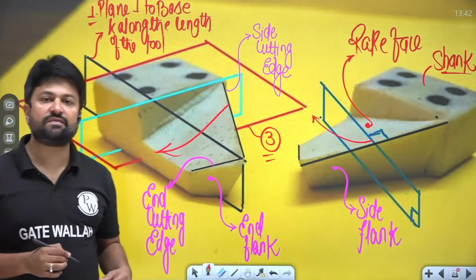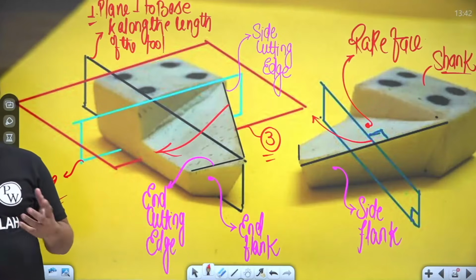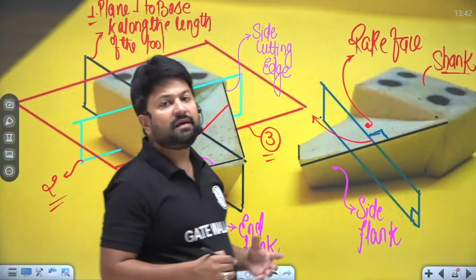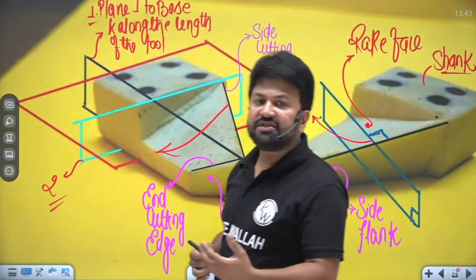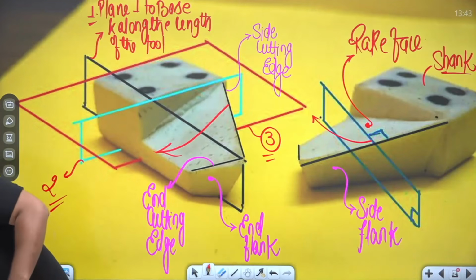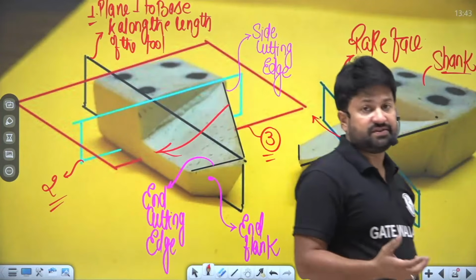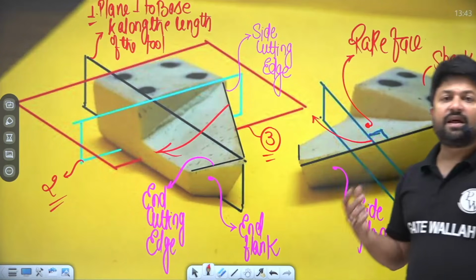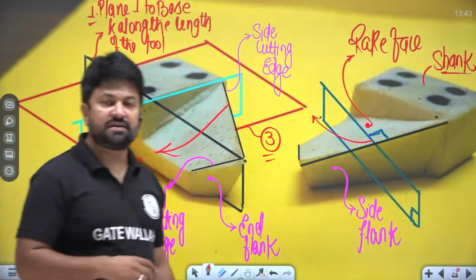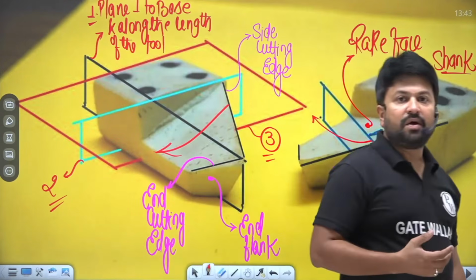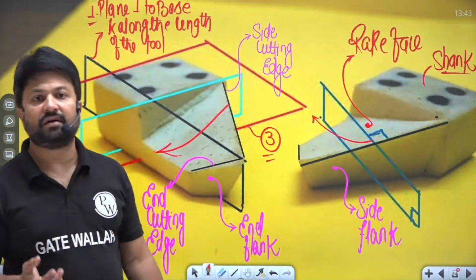Now the advantage of this is that the angles specified in the ASA system are measured with respect to 3 perpendicular planes. Okay, the understanding of angles and measurement of angles become easier, right? But the disadvantage is that analysis of machining will be difficult. Yes, analysis of machining means the calculation of power. Analysis of force and analysis of power will become difficult, right?